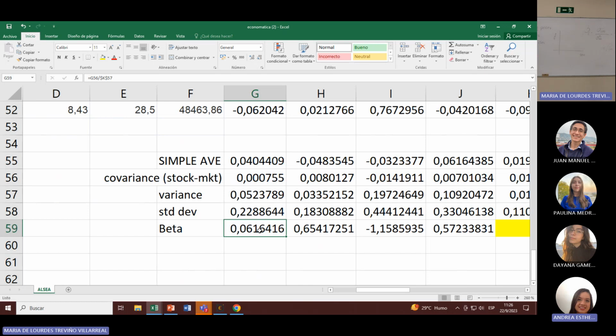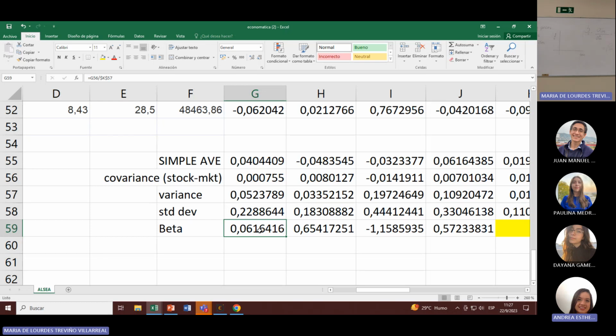This mega resort has basically not much relationship with the market, right? And Posadas and the other hotel probably have a business that is more closely related to each other, right? They have a very close market risk, 0.65, 0.57. So the more information you have, the more analysis you give to your information, the more you understand the industry, the more you understand what's going on, the better decisions we can make. Okay, so far so good? Did we get the same values for betas? Okay.